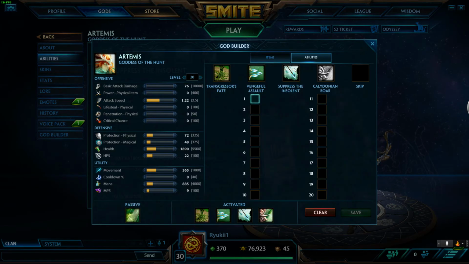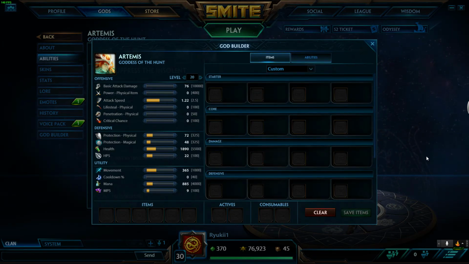I'm going to show you the order I spec my abilities in and then show you some preferred builds for the hunter role. And to end the video, I'm going to finish up with a build you can use in the solo lane if you want to try Artemis out over on the solo island.